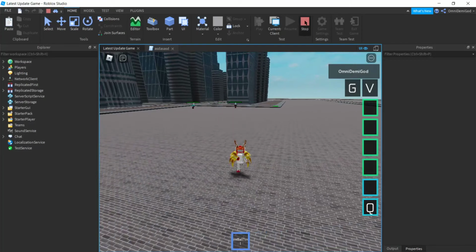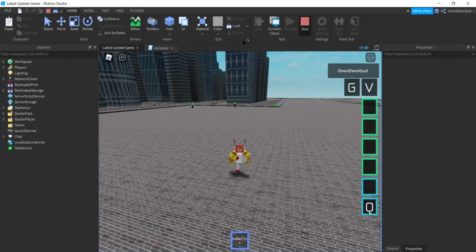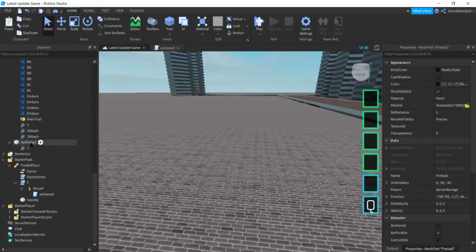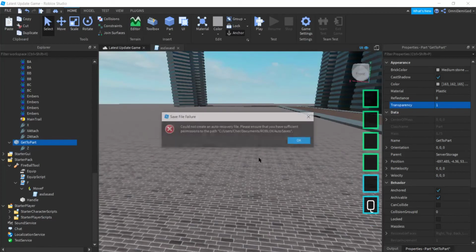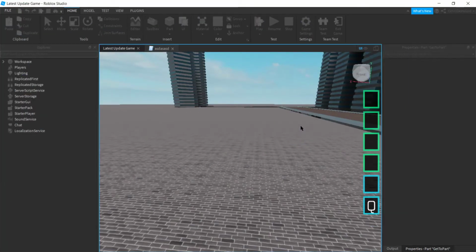Now, let's make it look official by making this 0. And then, if this is the official fireball.